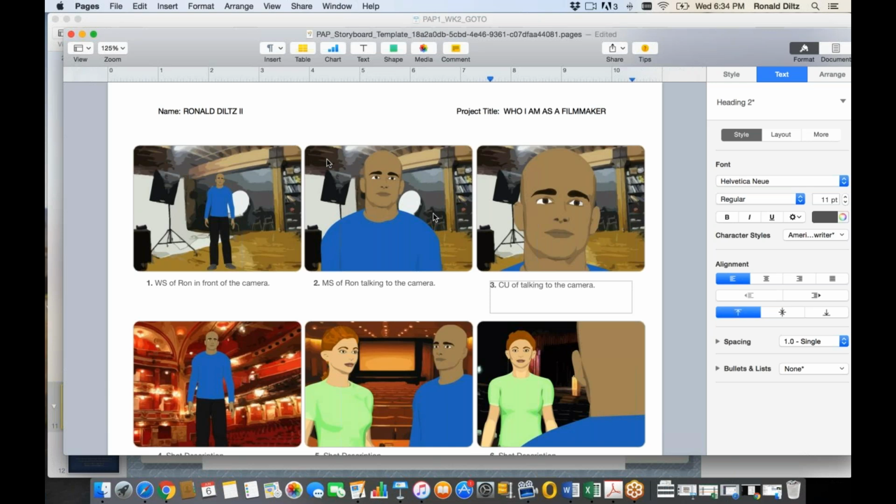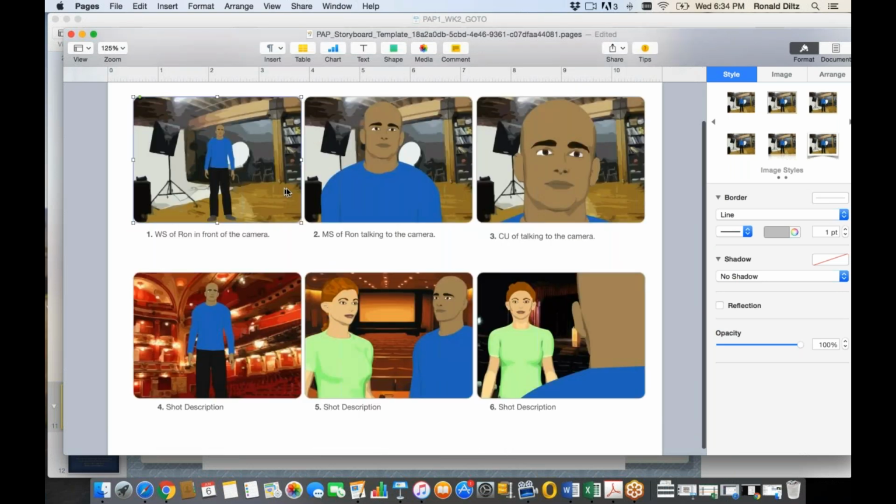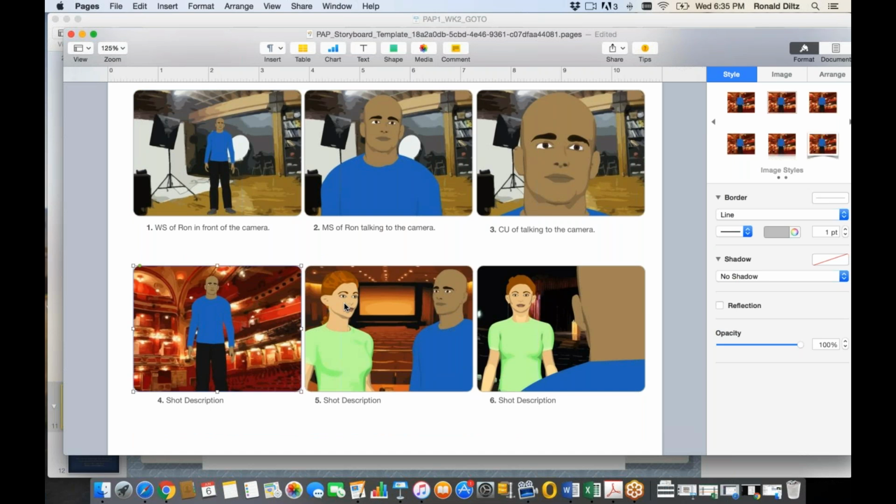Keep that in mind. For instance, here we have 3 shots of Ron doing the same exact thing. If we had him in front of the camera in a wide shot, that would get boring really quickly. So that's why we have a variety of shots: a wide shot, medium shot, a close up. Then we can go to another shot, some B-roll, and then always come back to one of these particular shots. We have it in so many different versions that it will never get boring to the eye, so keep that in mind. All right. So we're going to a different shot.